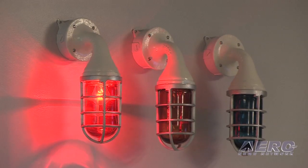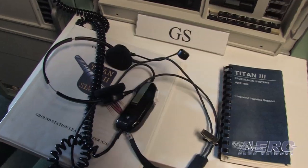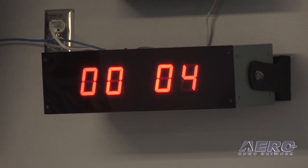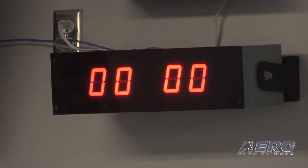We have a longer version, which is a 20-minute countdown that we do with middle school and high school kids. They actually sit at the consoles and have a checklist that they have to read through. If they don't do it 100% correctly, when it gets to zero, nothing happens — which is why you've got to pay attention to what's going on. They do push the buttons on the consoles and there is feedback to them: lights come on, lights go off, all that stuff is hooked up.